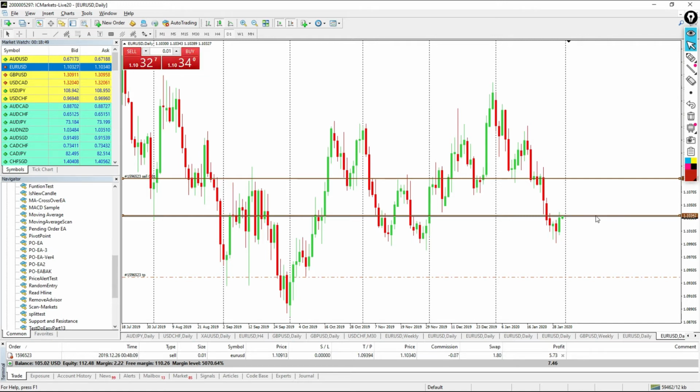Now, for me, I have no doubt in my mind whatsoever that I should close this trade, because that makes sense to me. But it will be fun to see whether price goes back down or decides to go all the way back up. Because remember, guys, if it goes all the way back up, there's always an opportunity to sell at the right place, right? So we'll see what happens on Sunday.